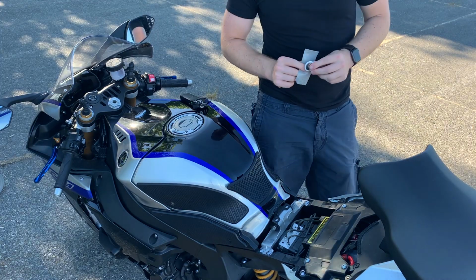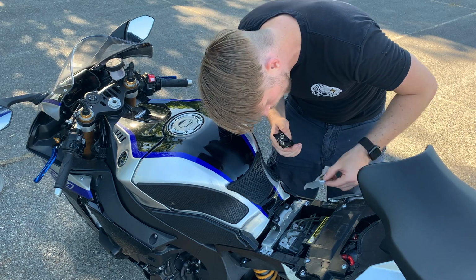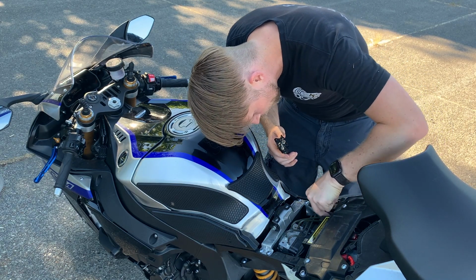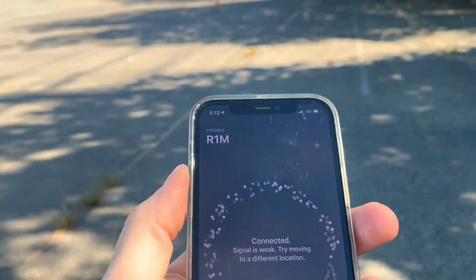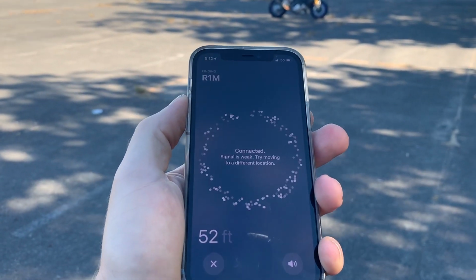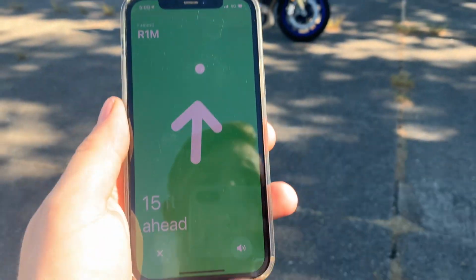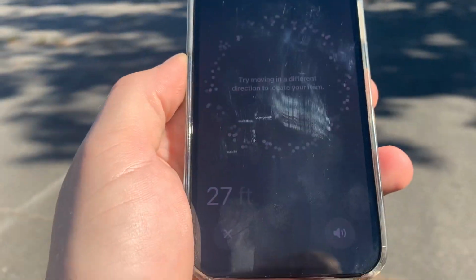The results of all this were pretty consistent with a few odd outliers that helped me discover an important design aspect of the AirTag. For each of the mount points, the distances that I would get each connection strength were relatively similar. At around 250 to 300 feet, the iPhone began to detect a basic signal. In the 50 to 80 foot range, you could start to get the distance feedback. And at about 15 to 25 feet, I would finally get the precision directional location information.